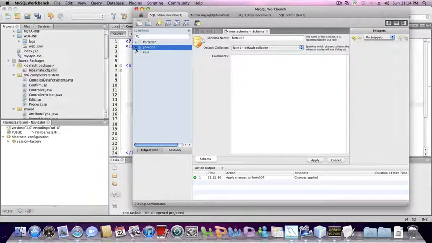Now, if you're not able to see the database after you have created the user, just go under root and you'll be able to see it.